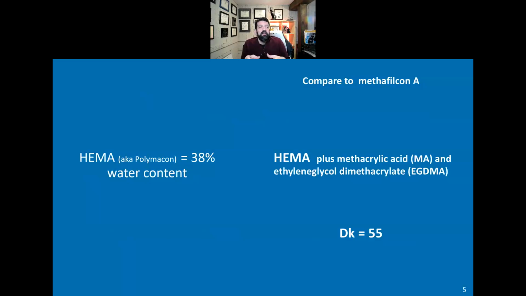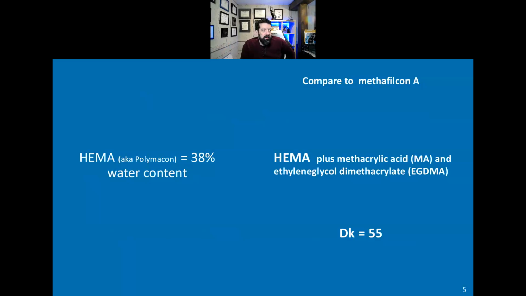more oxygen can potentially go through that material. So again, glass would be 0, nothing goes through. Hydroxyethyl methacrylate or HEMA, a little bit more goes through as a Dk. Well, you'll get into that in a minute. And then the methylphenol here, which is HEMA but with some additives and some different chemicals, it has an even higher water content and therefore more oxygen makes it through, therefore it has a higher Dk.